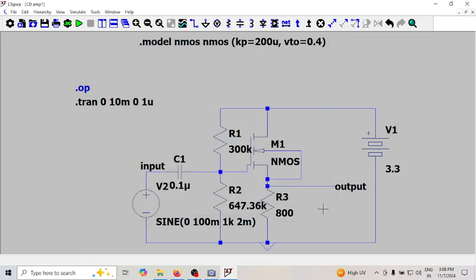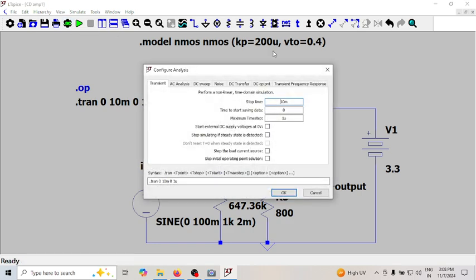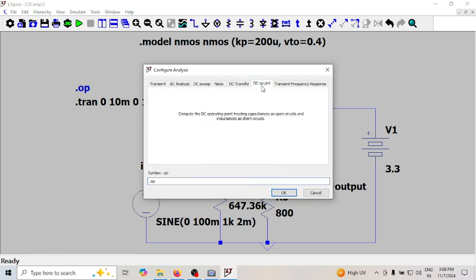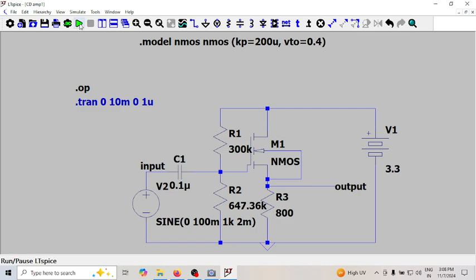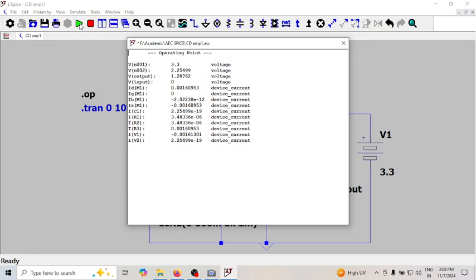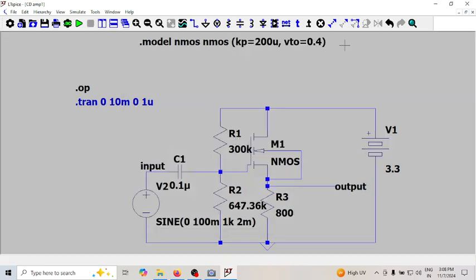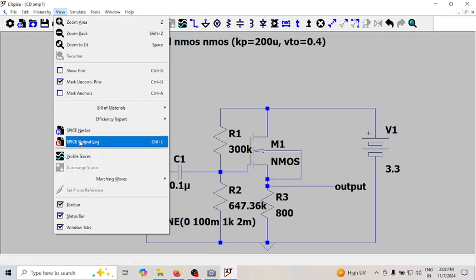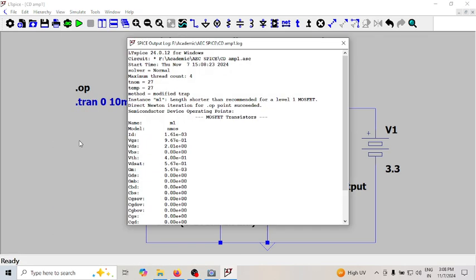Now before we actually do the transient response, let us first do the DC analysis. For doing DC analysis, this is the command we need to consider, that is .op. Let me do this, and if I run, it should give me the specifications we have considered earlier. Of course, this is one way of seeing the operating point. There is another way of looking into the MOSFET specification, that is DC conditions. You can see all these things.